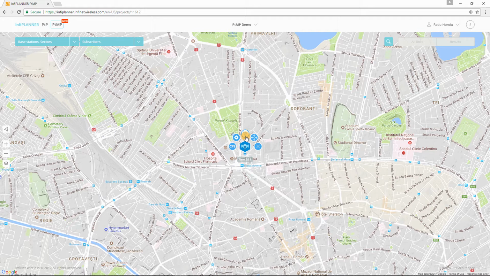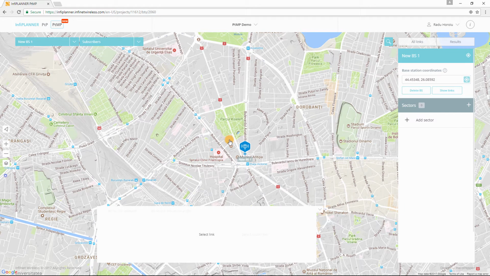The fourth icon allows you to move the base station across the map using click and drag. And the last icon is the delete button, which removes the site from the project. Be careful when removing items because you cannot undo the delete, it will be permanent. Now if I click on the settings icon, the configuration menu will appear on the right side of the window. Here you can change the name of the base station, or you can change the coordinates of the site if you want.